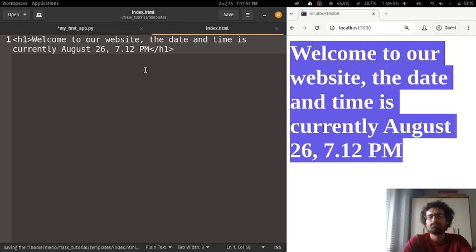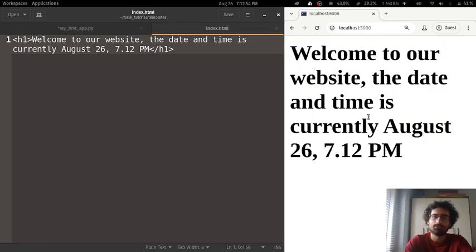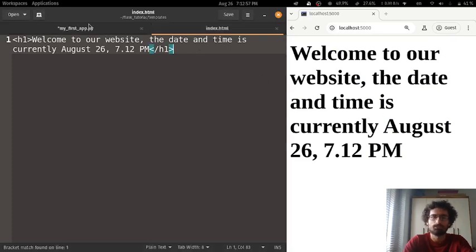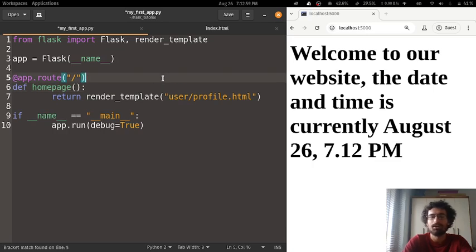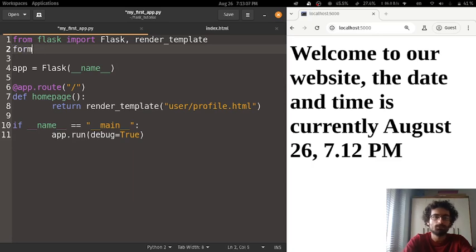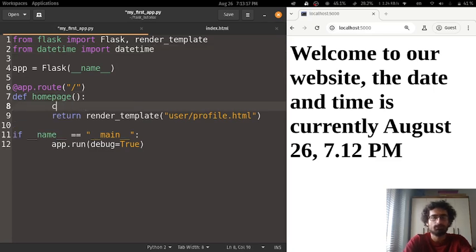So how can we perhaps make something that's dynamic? Obviously we could do this using JavaScript, but for the purposes of getting something from Python, how can we give the date and time from Python to this web app? Well, we would do from datetime import datetime. Okay, and now we have something called datetime that we can use, and we can say now equals datetime.now. This is going to make a variable called now, and it'll be equal to datetime.now.